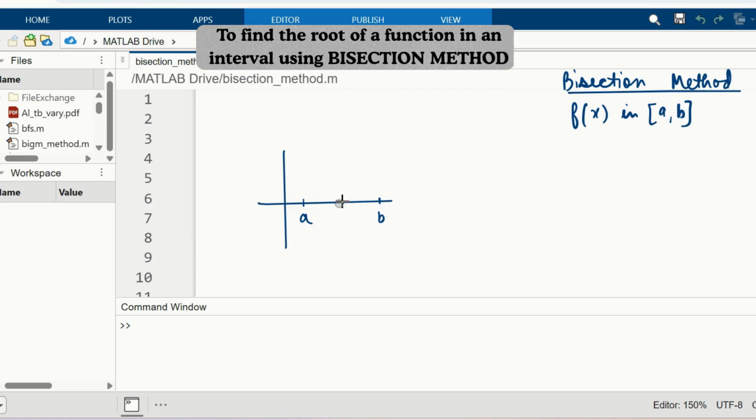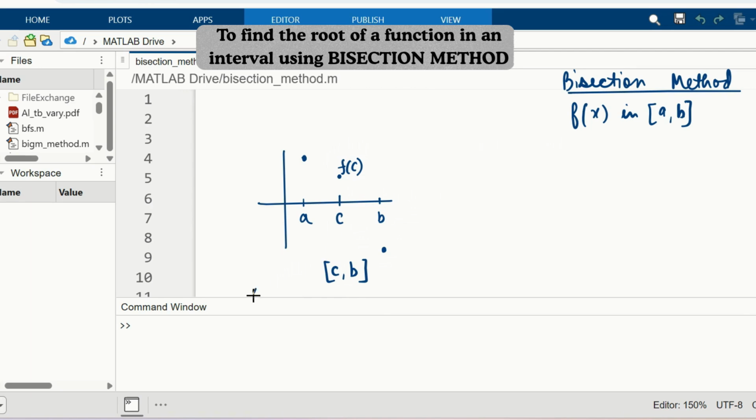That means at one point this function value is positive and at the other point this function value is negative. So let us consider that at point a the function value is positive and at point b the function value is negative. Then we'll construct c, which is the midpoint of a and b. And at c we'll again check the value of the function. So we'll put the c point in the function and suppose we get a positive answer for f of c as well. Okay, so now our new interval will become c comma b, because in the interval c comma b one value is positive and the other value is negative.